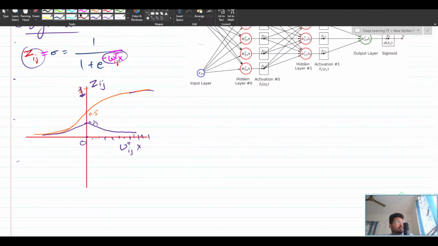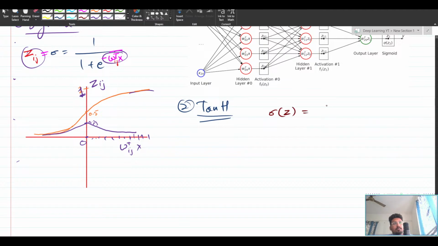Let's look at the next one. I think we can go with ReLU or tanh. I guess tanh is pretty, yeah, tanh. Tanh is another function. It looks like this: e to the power z minus e to the power minus z, divided by e to the power z plus e to the power minus z. That's all. And the graph looks kind of the same.